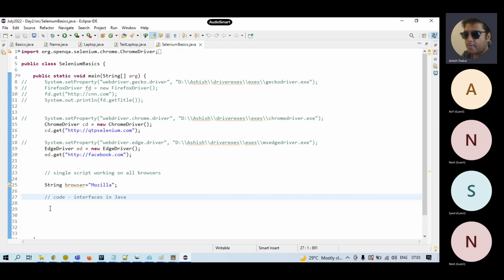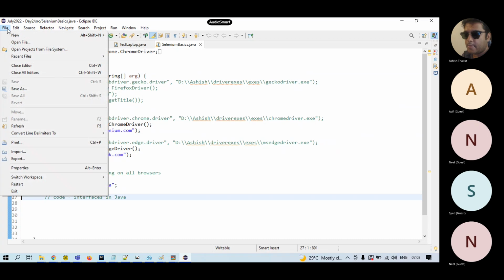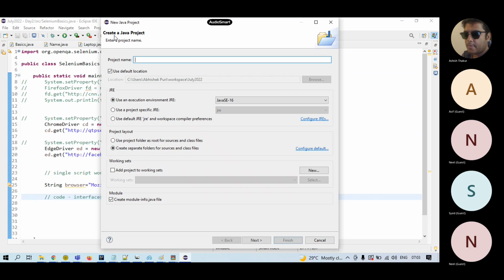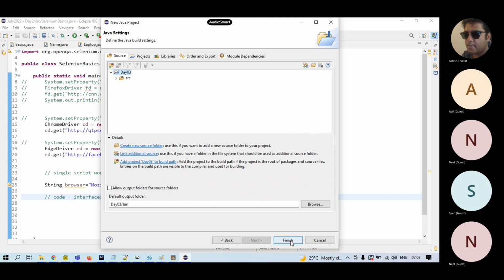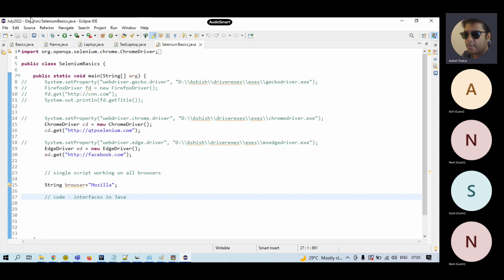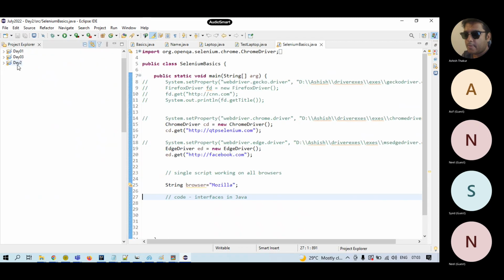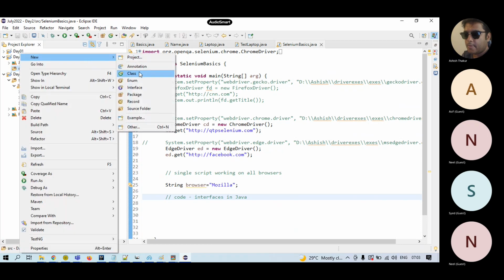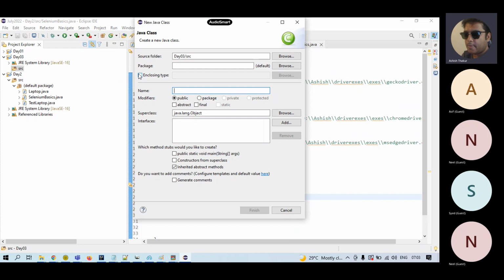Suppose I have a variable over here. I will make a new Java project, and in this I'll make a class known as, say, multiple browsers.